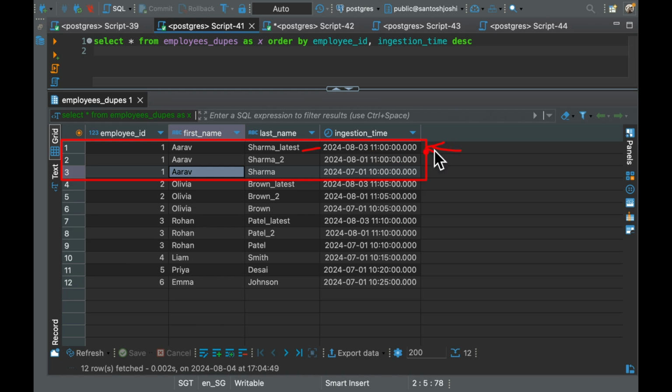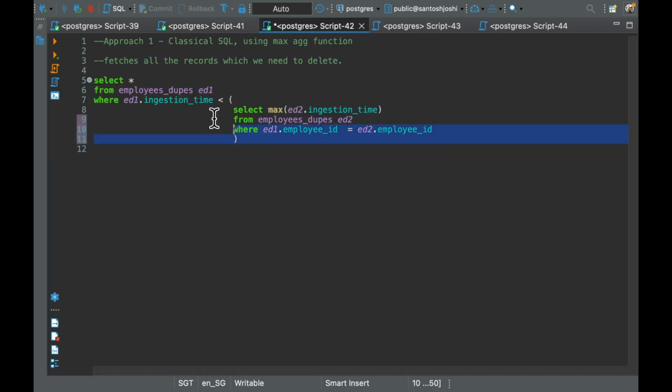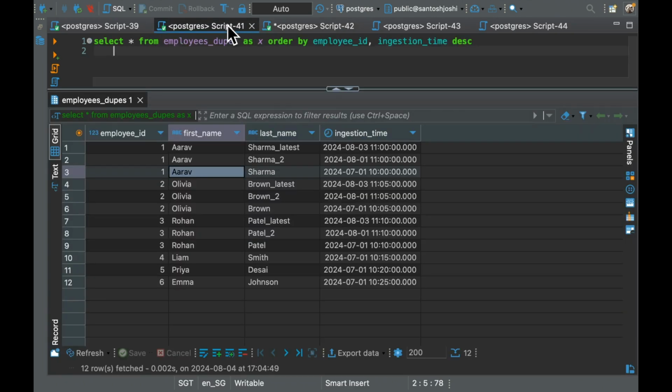So this will not qualify, this will qualify, this will qualify. That's the idea behind it. So if I run this, it should get me these two records plus these two records plus these two records, so a total of 6 records would be returned.